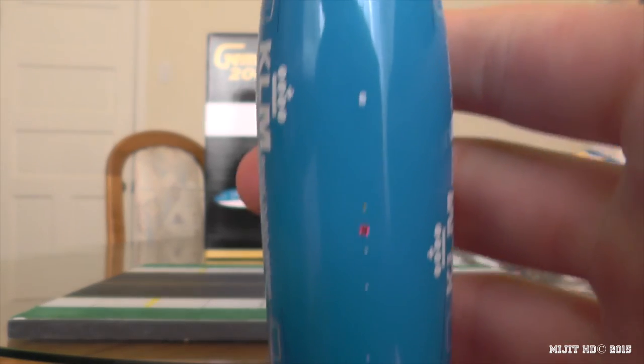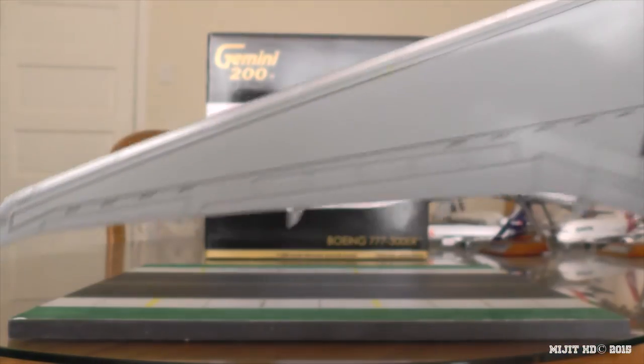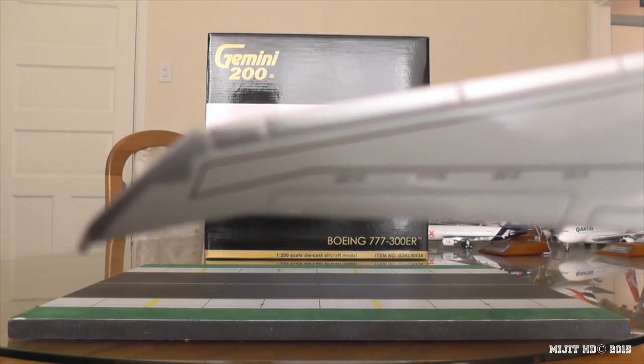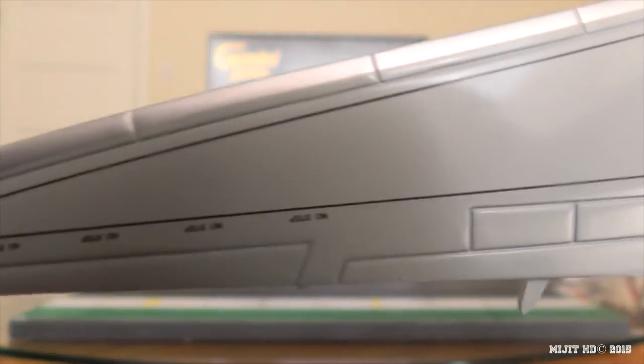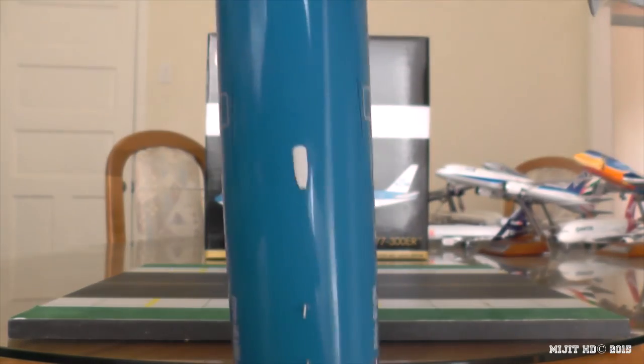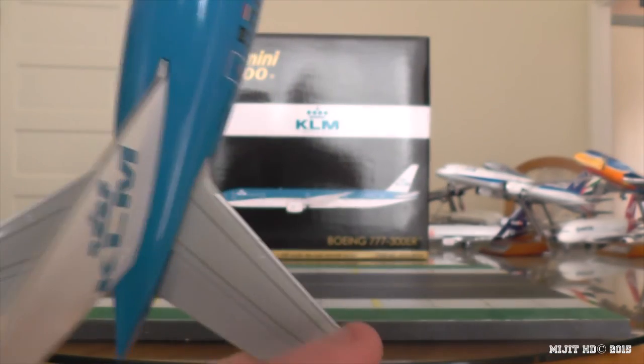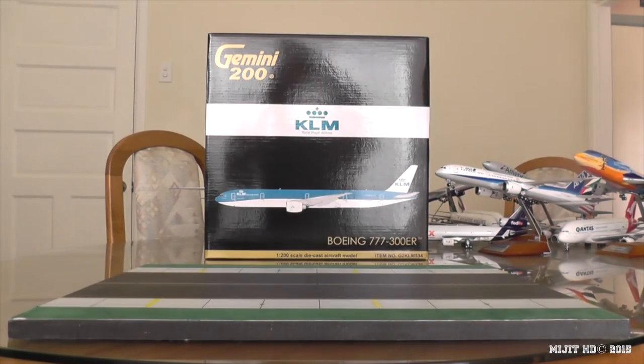On the top of the aircraft: anti-collision light, antenna, overwing exits, the wings — flaps, slats, ailerons, and spoilers. You can see the no-step marking on there — very, very well detailed. There are two ADF antennas, Satcom, two more communication antennas, and then there's another antenna in the tail. And there are two gray dots there — those are the logo lights, which light up the tail at night time.